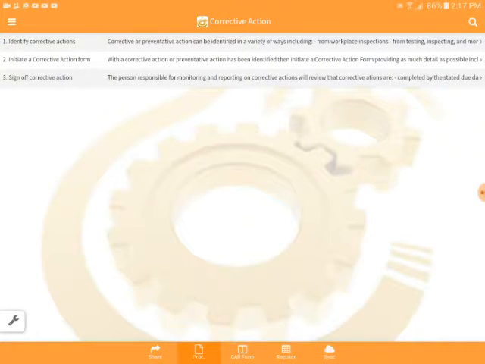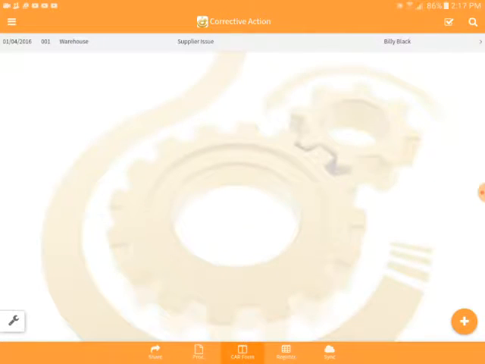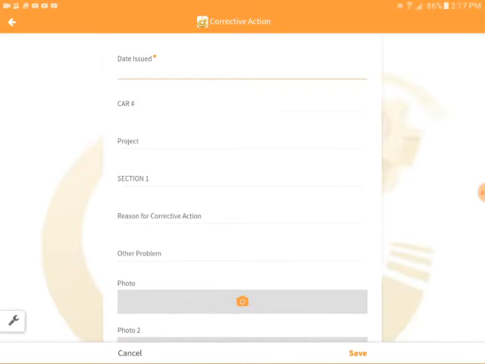Next, if we have a look at the corrective action form, we've put one example entry in there, but let's put a new entry in. We press the plus sign and you get the corrective action form. Obviously we need to put the date of issue in, which is compulsory. Obviously a corrective action number, which increases as people use this, and so everyone knows the number. One of the problems of raising corrective actions on site is that people don't know what number to use because other people could have used numbers elsewhere.